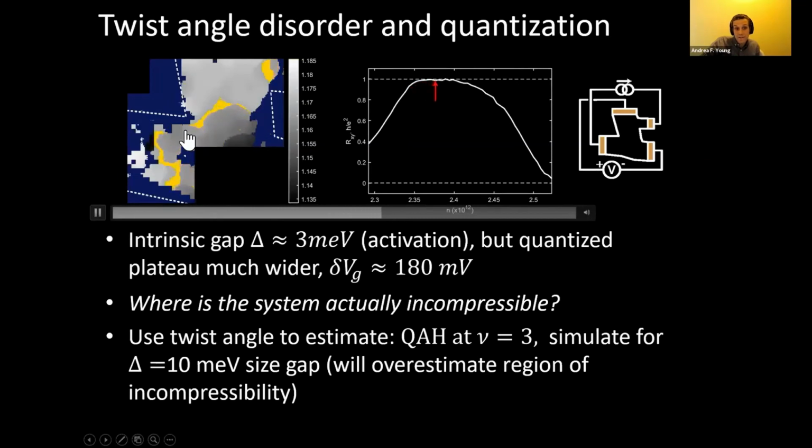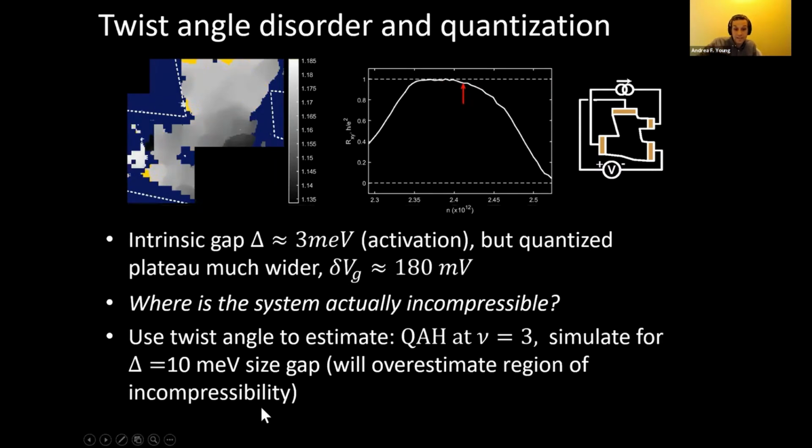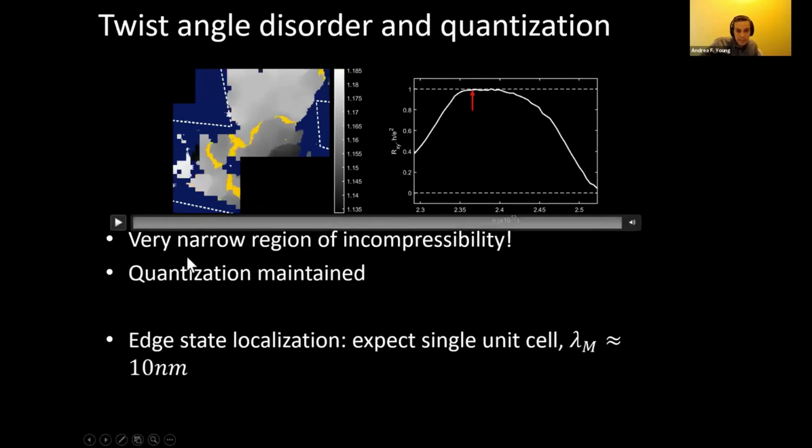Okay, so you can sort of go through, and in the quantized plateau, you see that yellow is just actually an extremely skinny ribbon that bridges the contacts. I'll play it again, but it is by no means mostly quantum anomalous Hall. There's like a tiny ribbon that might have a width of 100 nanometers where the system is actually incompressible, and apparently we're measuring chiral edge states along that ribbon. Okay, which is kind of surprising, right?